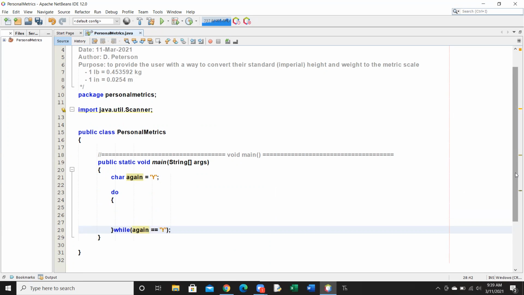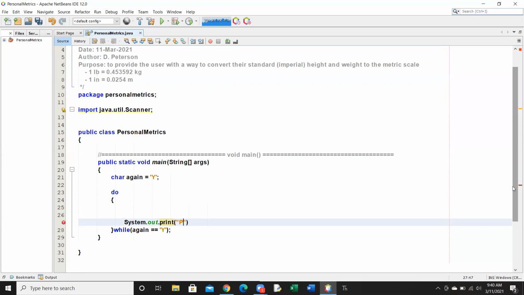Okay. And then we need, so we got that, we got that. So now we need our prompt here. So, for our increment, it'll be System.out.print, "Press Y to continue.